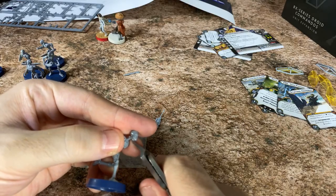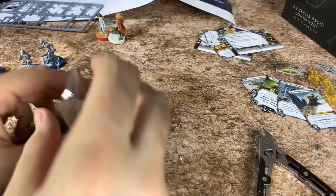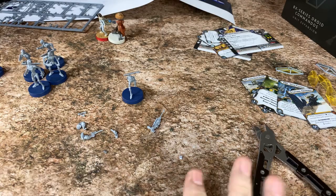Just an afternoon stream on my lunch break, and I said, you know what, let me do a little bit of work on these droids and see what I can get done. So hopefully you guys are doing all right this afternoon.